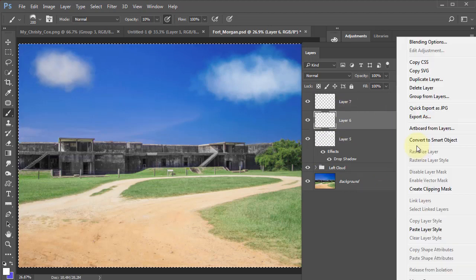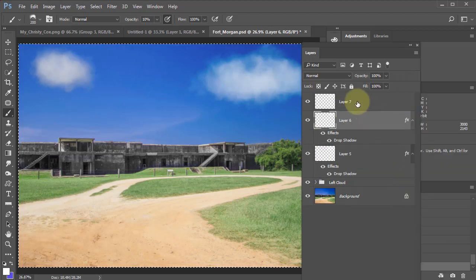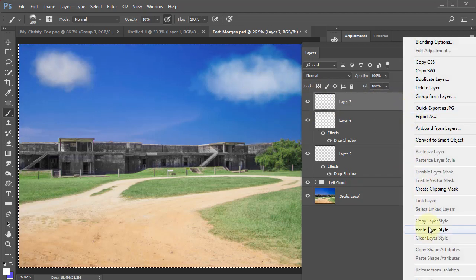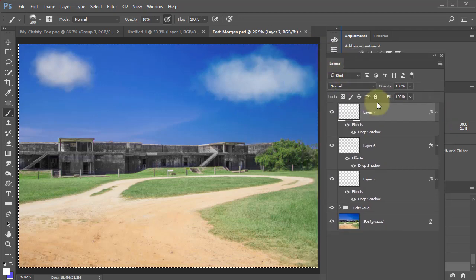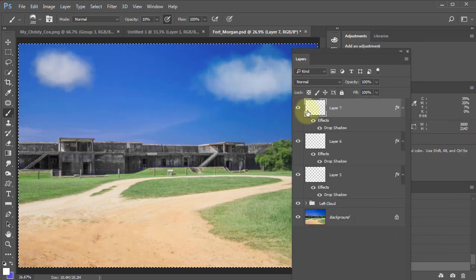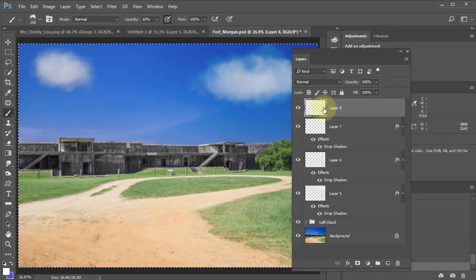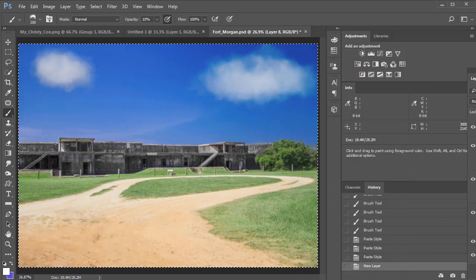And go up to the next one, same thing. And if you watch as I turn each one of these on, you'll see the clouds get a little bit different look to them. So now we have another set of clouds, and we can make these whiter too with one more layer. So let me bring that up here, and let's move that out of the way again.